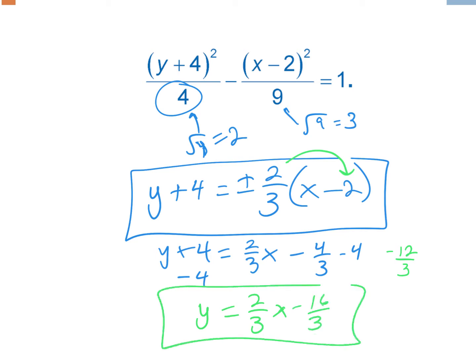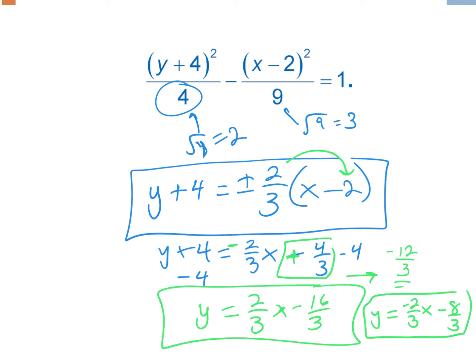So that would be one equation if you were to solve for y, and then you'd have to do the same thing, but now you're distributing a negative 2/3. So it's going to become plus on the other side, but you'd still be subtracting 12/3 of it. So the other equation would end up being y equals negative 2/3 x, and then since you have a positive 4/3 minus 12/3, that's going to be a minus 8/3 overall. So those would be your two equations if you had to solve for y, but we do accept that plus or minus form in the beginning.